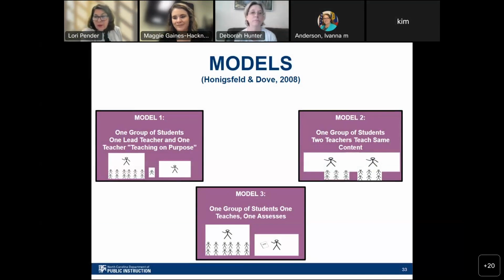All right, so we're going to move into what we call the meat of our training. This is the co-teaching models. Again, we want to refer you to that handout. You're going to follow along with us using your handout. We have the model with some short definitions and a concrete example. We are going to ask you what you notice about these models. Looking at this slide right now, think about what you notice about these three. What's the commonality about these three models? Model 1, Model 2, Model 3.